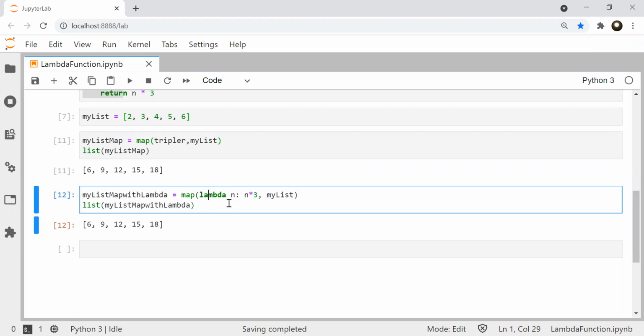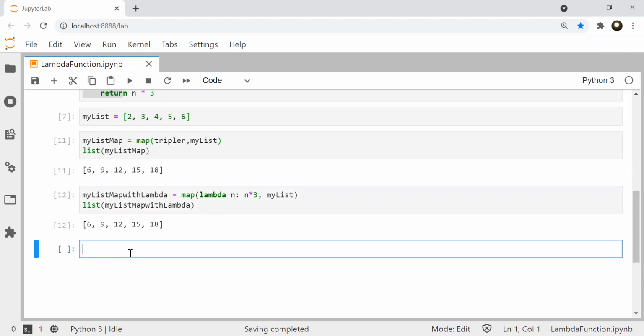So let us say my list filter with lambda equals filter of lambda n: n modulo 2 equals 0, and then my list.